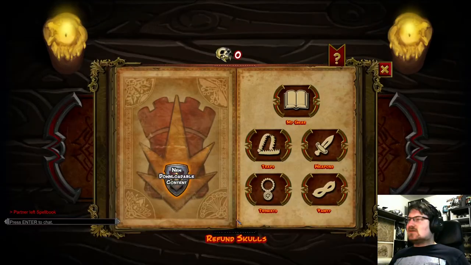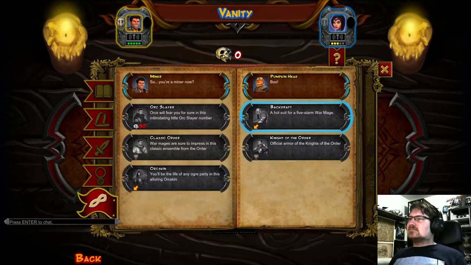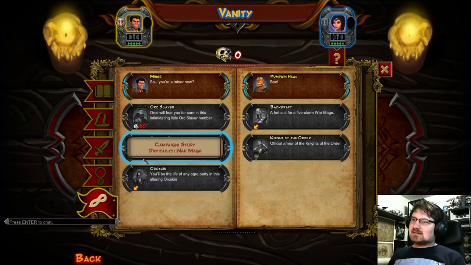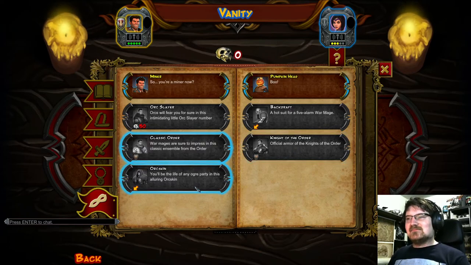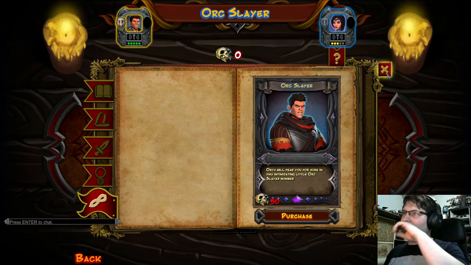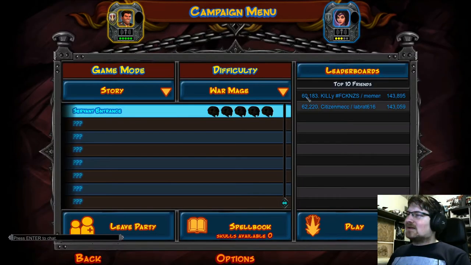And actually, let's have a little look in the spell book here on their vanity. Okay. Glad Knight of the Order, Orc Skin. You will be the life of any ogre party in this alluring Orc Skin. Okay, that looks pretty nice. Now, I don't think I'll grind skulls off screen just for a cosmetic thing.